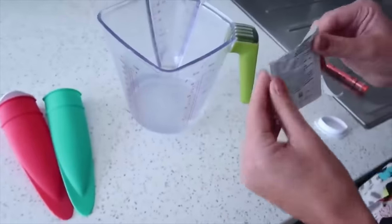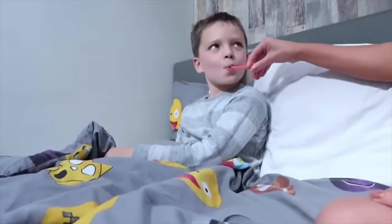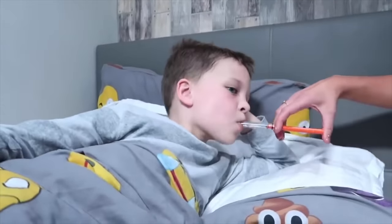This next hack is one I use every time the kids are unwell — it's called the Fluid Challenge. You use this when your child has had a very bad sickness or tummy bug and can't hold anything down. Make up rehydration salts — in the UK they're called Dioralyte — with water, then use a little medical syringe that holds about five millilitres. Every five minutes your child gets five mil of the liquid, and because it's such a small amount they can manage to hold it down. Over the course of an hour they take quite a bit down and it really helps rehydrate them.